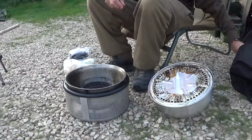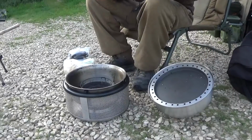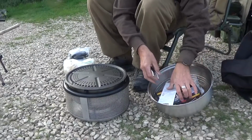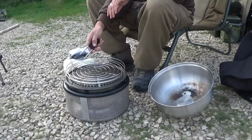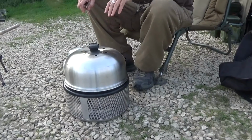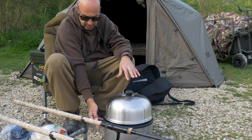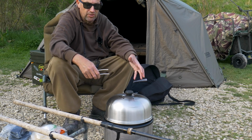Now if you buy this as a basic set, what you'll get is this, which is your basic cooking surface, and you may get this, which is the rack. So if you're cooking a joint, you can put it on there, and then you've got the lid which goes on top like so. And like I say, all this is dishwasher safe, which is actually a godsend because it does get really dirty, apart from the base, so you need to wash that out, but that tends not to get very dirty. It's the moat and the lid that gets the dirtiest, plus whatever plates you're cooking on.